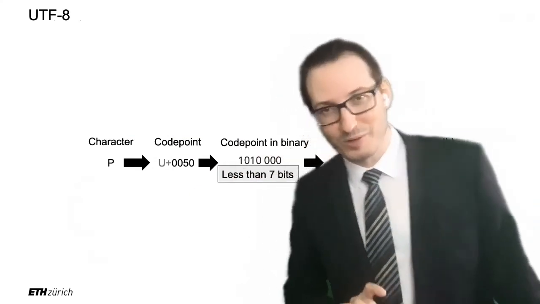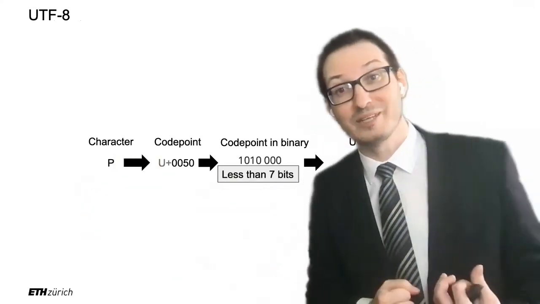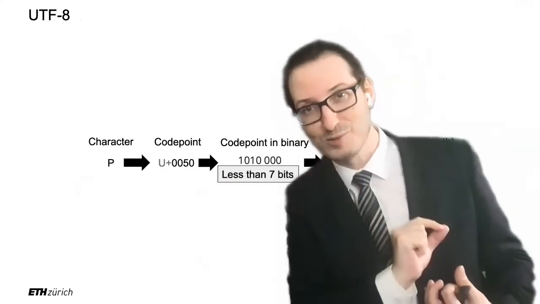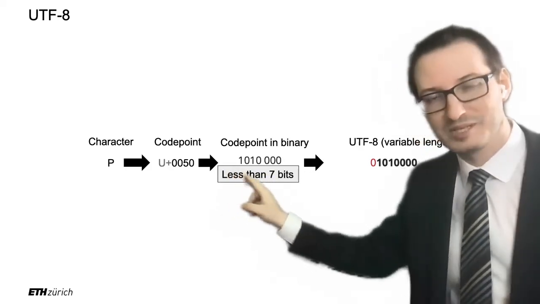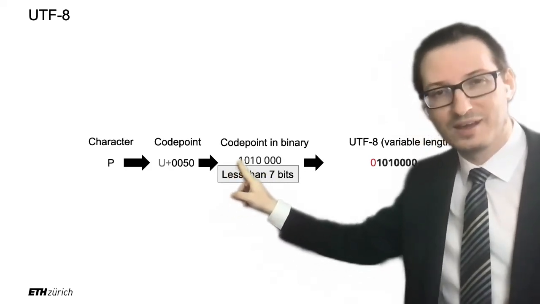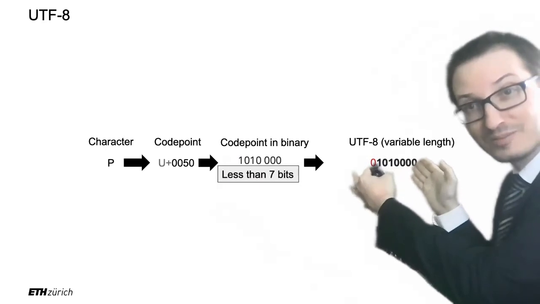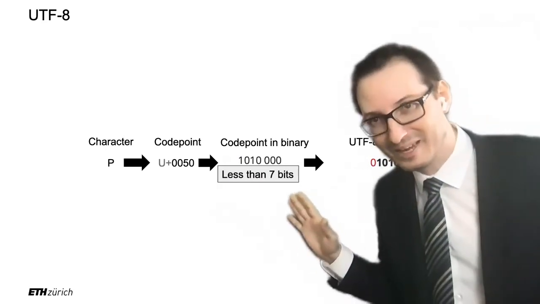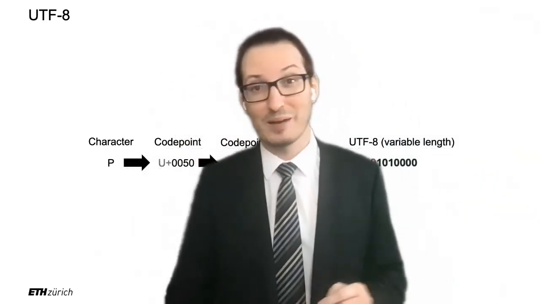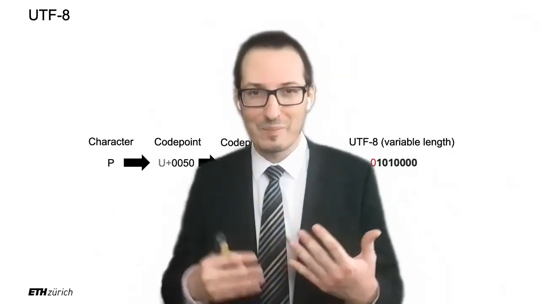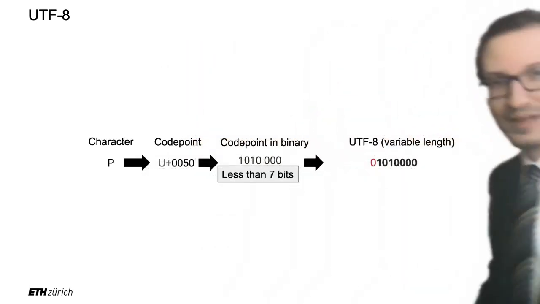But UTF-8 is more interesting to look at, because it's elastic. It basically extends depending on the character you have. So this is why I'm saying this is not the same as Unicode. If you have at most 7 bits, then you put the 7 bits in there and you put a 0 in front. So in that case, it's 8 bits. It turns out to be the same as ASCII. That's the reason why when you open a file in an editor, you might see strange characters from time to time, because you might not be opening it with the right encoding, but some of the letters still show. This is because it coincides with ASCII.